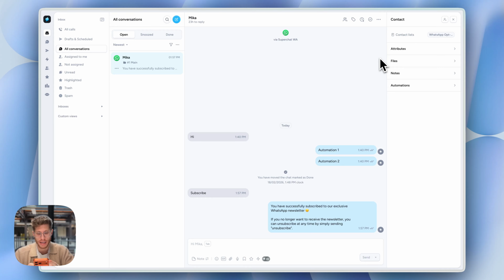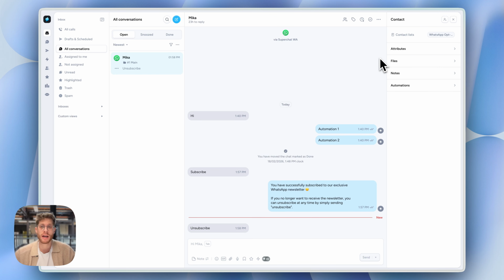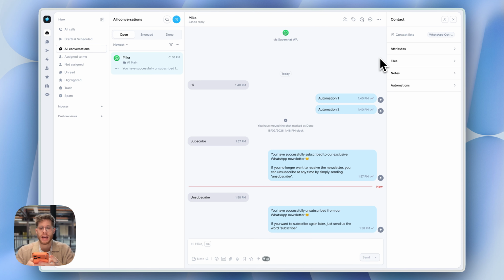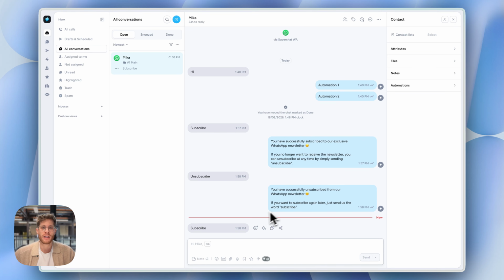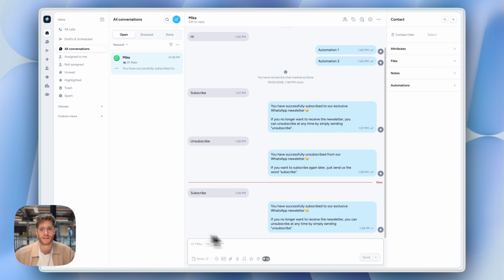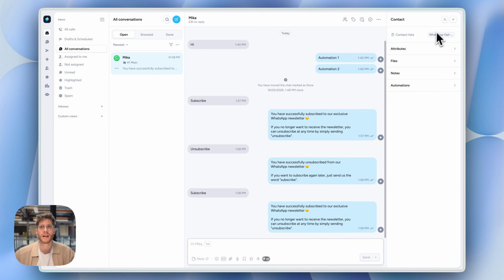So now, if I go ahead and send unsubscribe, you can probably already guess what happens. Unsubscribe. I will get the opt-out message, and I will be removed from that list again. So that worked perfectly. I always need to refresh here so that you can also see that the contact list was removed. And now I will subscribe again really quick so that I can actually send out a newsletter to myself in a second. This will now trigger the opt-in again, and in a second I will also be in the list, and then it's done.